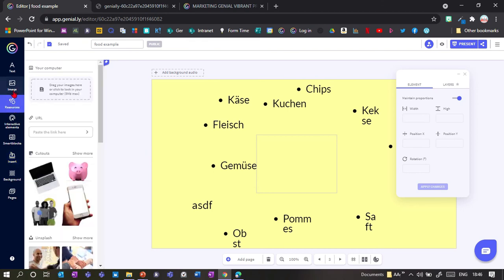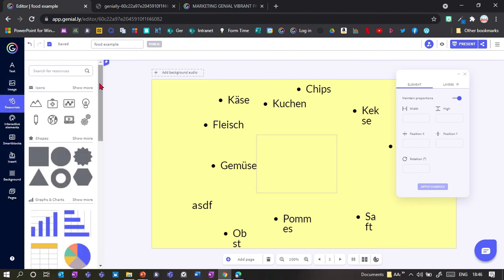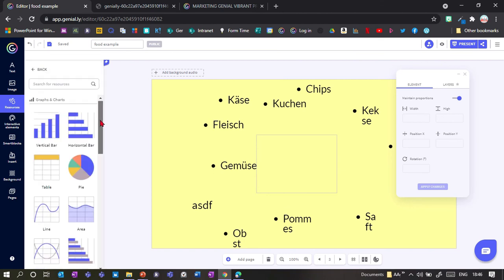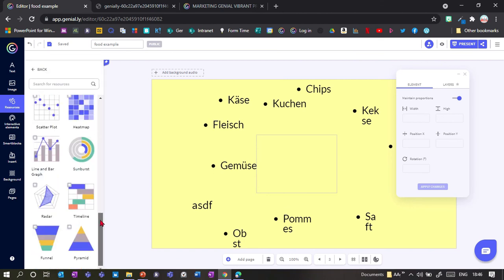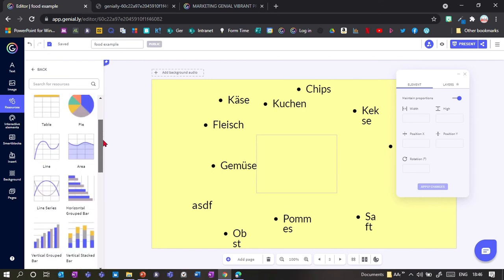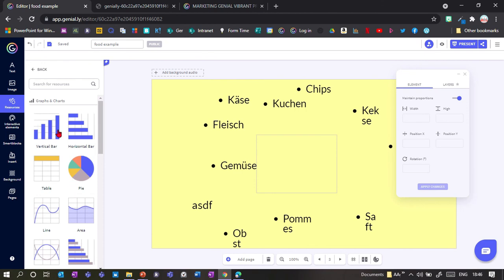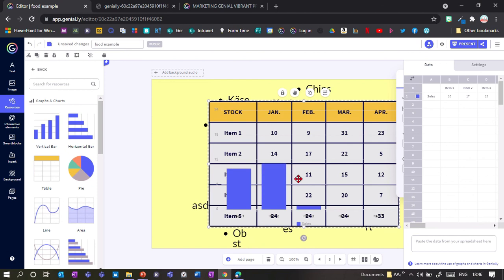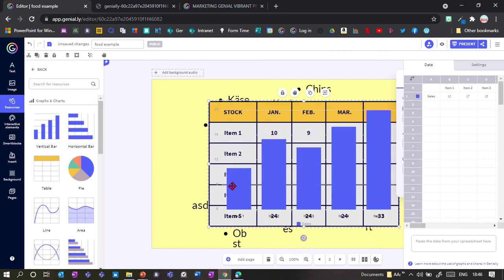The last thing, which for me, because I'm a language teacher, is not so useful, if you have a paid account, then you get a few more of these graphs here. So you can see some of them have this gray star. So these graphs down here, they are only in the paid for version. But then again, you do get a lot of useful ones with the free version, like these ones here where you can add a table and a bar graph here and so on.